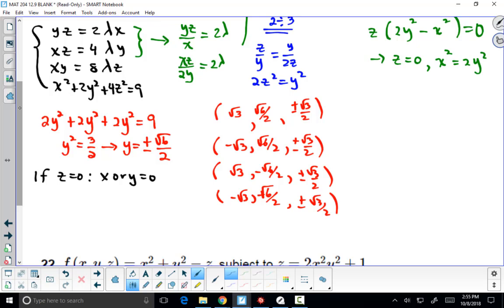Okay, so if z and x are 0, does that force y to be 0? If x and z are 0 here, does that force y to be 0? Yeah. It forces y to be 0 as long as lambda is not 0. Do you agree? Now, if lambda is 0, then we're in a whole bunch. Okay, so now this says that lambda or y is equal to 0.